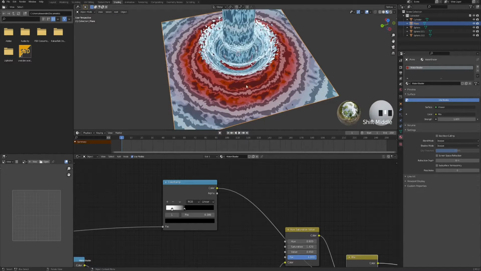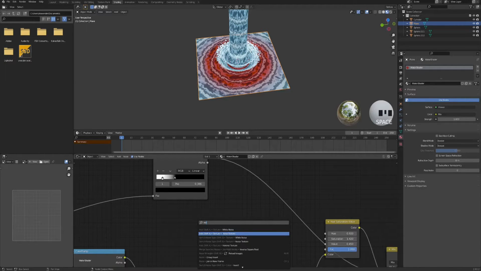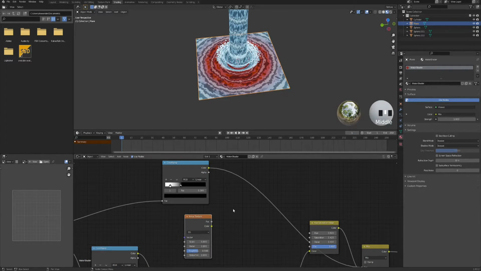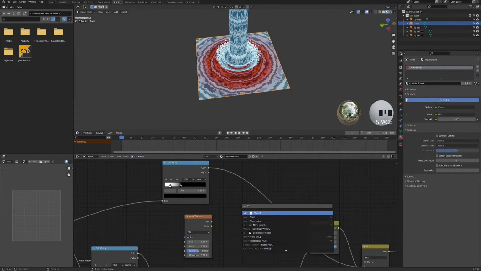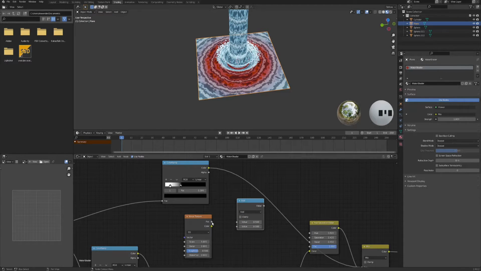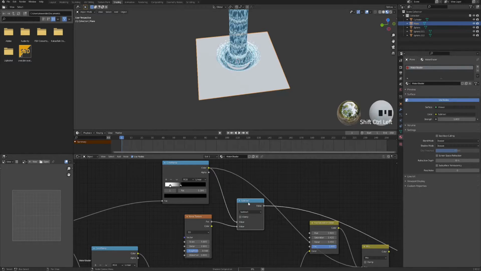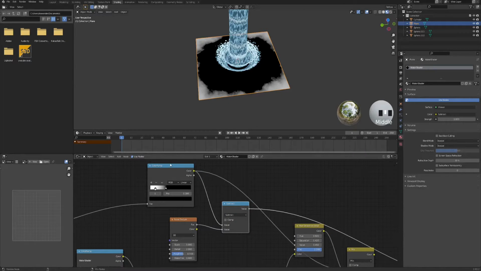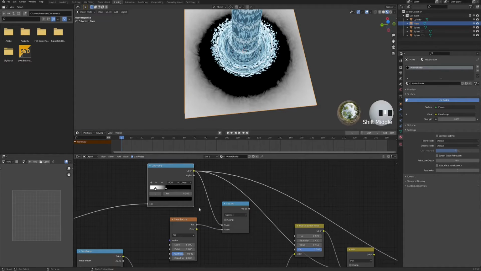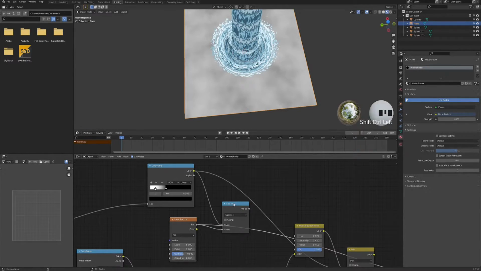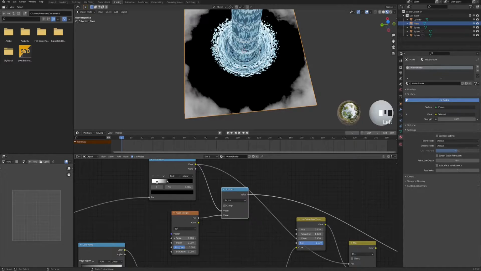And in order to give it a little bit more believability, we can also add a noise texture. And simply use another mix RGB. Or actually, let's use a math node with subtract. This way, basically, these white values are gonna be subtracted from this noise texture, which will give us this nice cutout, but with the nice edge variation that we can control with those settings.